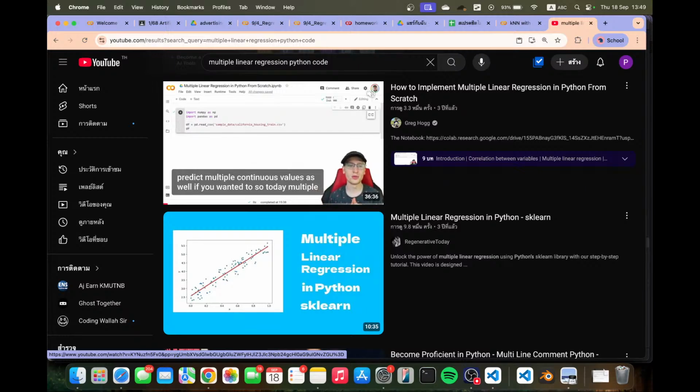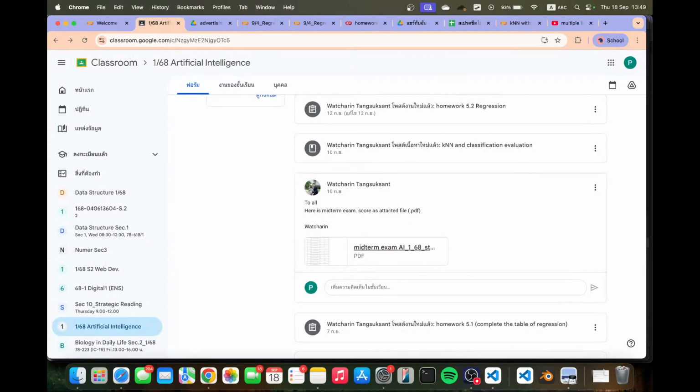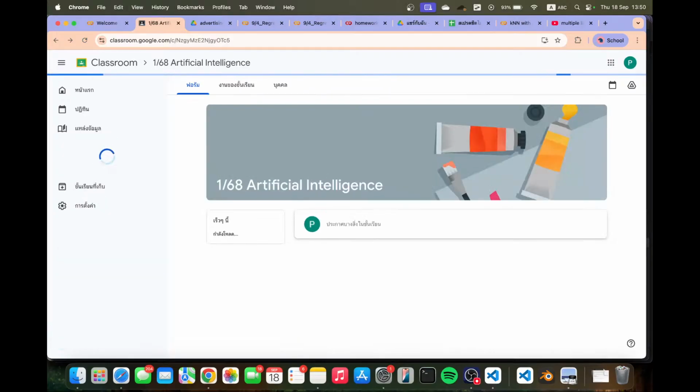Yeah, the last time we learned about the KNN technique, right? If you remember, the KNN technique can predict the label for unknown data. For example, if you have 3 groups, like the label of yellow, green, and orange, and then you have a new one that you don't know, it should be green, yellow, or orange.